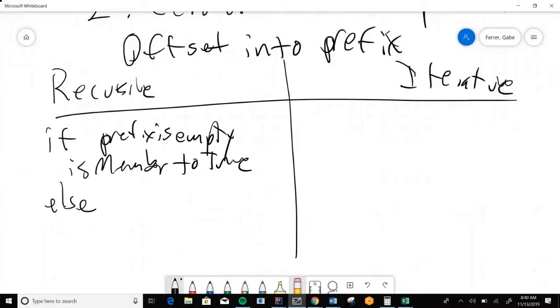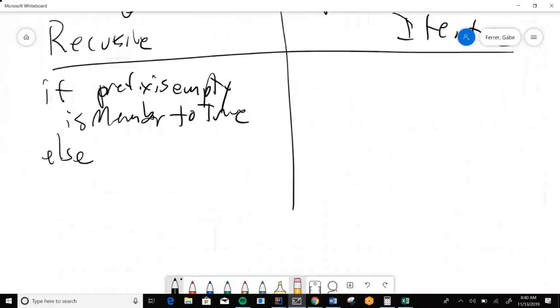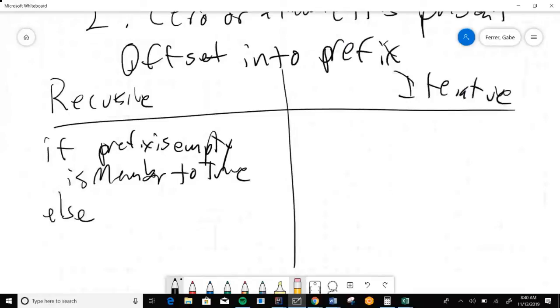Otherwise, you've got some work to do. So specifically, note that if you're taking this recursive approach, the node you invoke this recursive method on, you might even make it a helper method, is going to have to be the node from the top of the stack, right? Otherwise, you're going to be adding the suffix of your word to the root node of your trie, which, while kind of hilarious, is not going to work. So it's a pitfall to be aware of. You've got to invoke this recursively on the correct node. So if I were taking the recursive approach, I'd be writing a recursive helper method to do this, and I would call it on that first node.